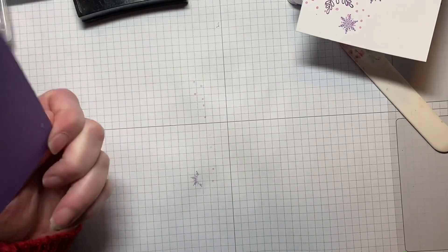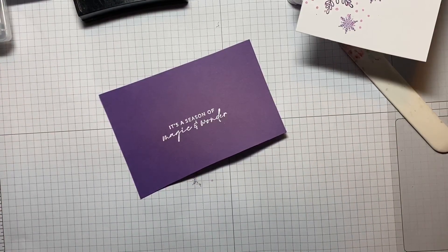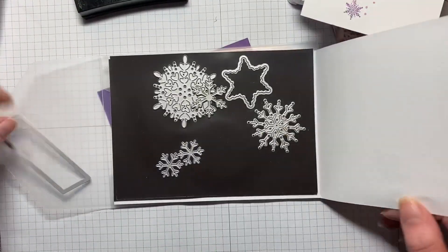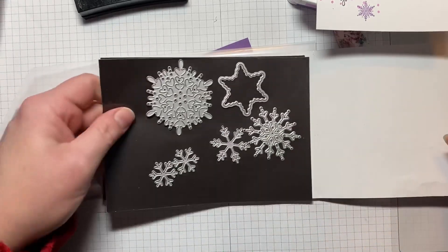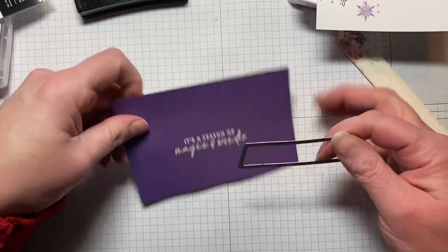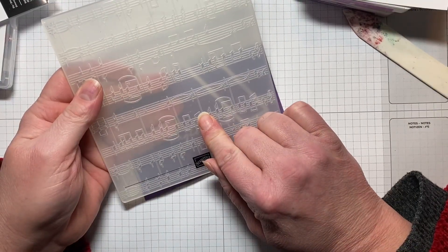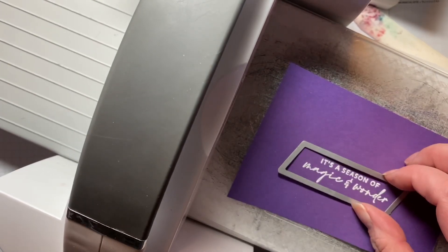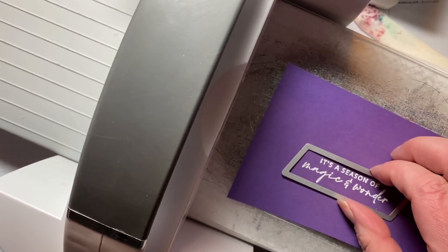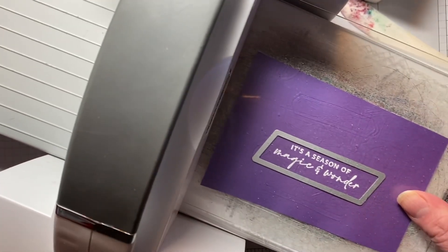There we go, that's all set. There was something sticky — a spot of glue — but we got that off. So now, these are the coordinating dies for the stamp set. We're not using the snowflakes today for this quick and simple card, but there's also a smaller sentiment die. We're going to use the bigger one. This is the embossing folder we're going to use — it's the Merry Melody — from the annual catalog. We'll run the die cut through with a little more paper, carefully put the top piece down, and run it through.